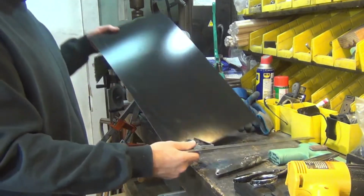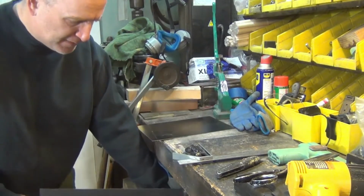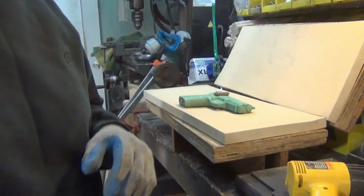So again, this is going to be a taco version, so this is going to be folded over. It's not going to be a pancake where I sandwich two together. It's just going to be folded over with the gun inside and then pressed.